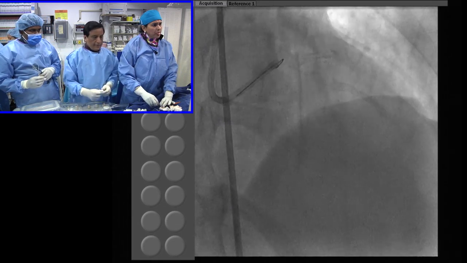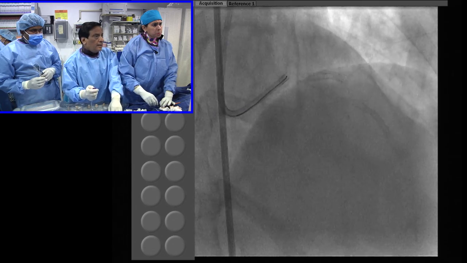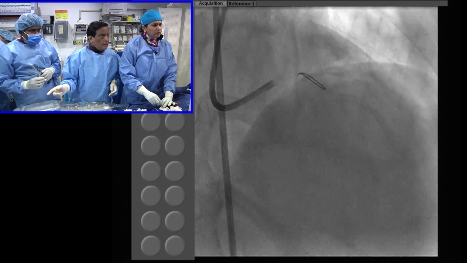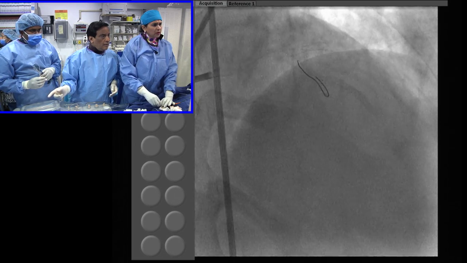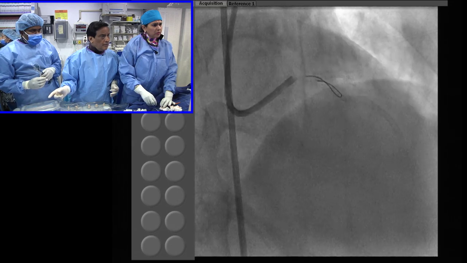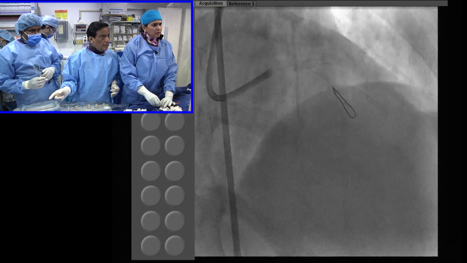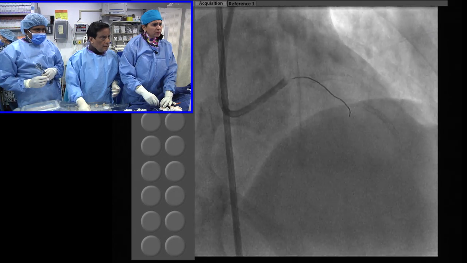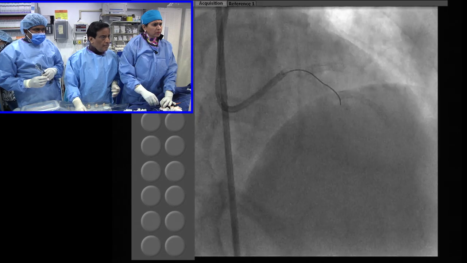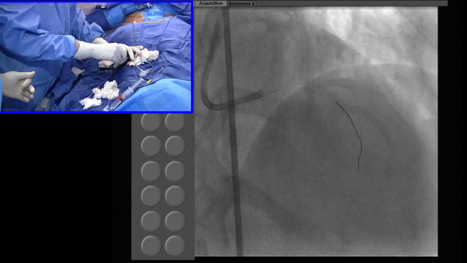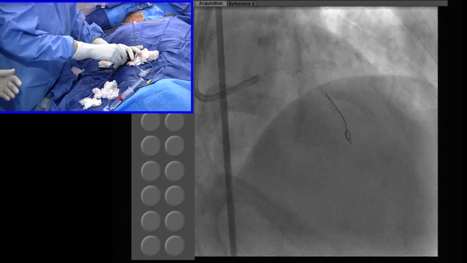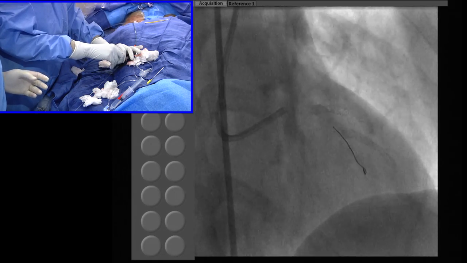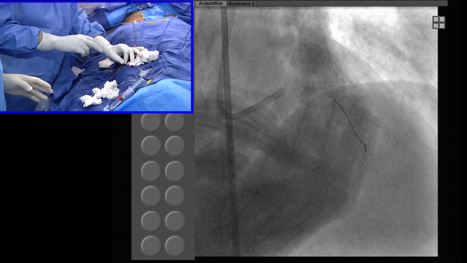I was worried about the little flap of dissection there. Wiring through the BVS is not easy, but PCI can continue.